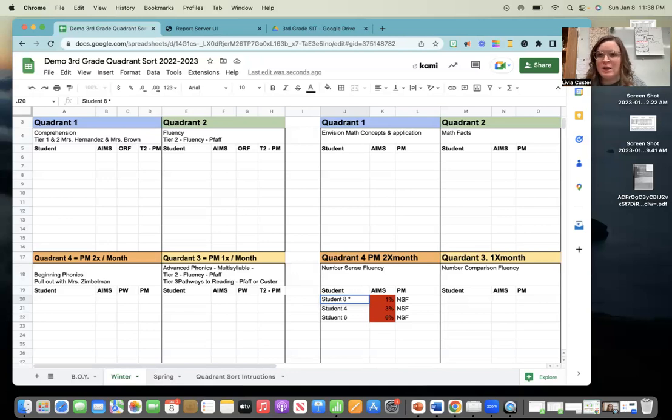So they are not in this intervention small group with the classroom teacher. Another student is a special education student, but they are inclusion in the classroom, and they only receive support services in the classroom. And so they will be in the intervention group in the classroom, if that makes sense.